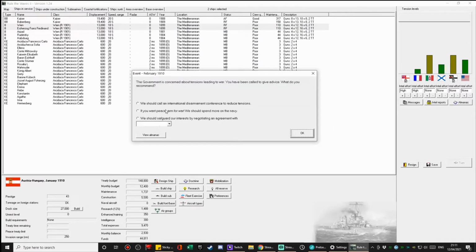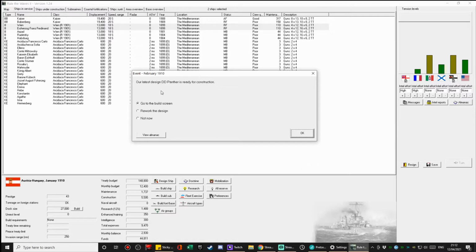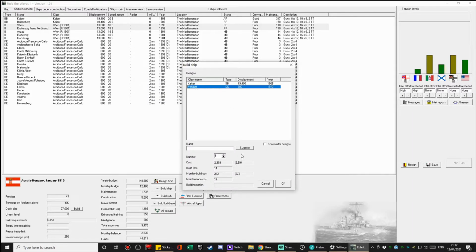Happier now, Kaiser? Yeah. Concerned about tension to war, it'd been called to good advice. Disarmament. Want peace, armed for war, spend more on my navy. Yeah. Be hawkish. Our Panther is done, so let's build. Which is going to cost me a month. Quite a lot. But let's build, say, half a dozen of those.